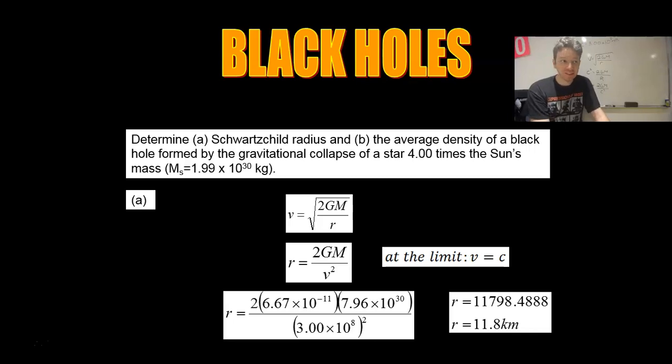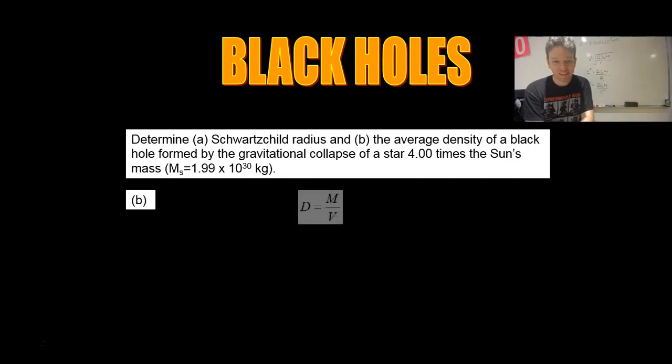I mean, if you were to shrink the Earth to the size of a penny, it would be a black hole. So the Earth, there's no way to actually do that, but if it were somehow shrunk to the size of a penny, it would be a black hole the size of a penny. So black holes need to be incredibly small. But of course, we do have supermassive black holes, which are located at the center of galaxies. In fact, our own sun orbits around the supermassive black hole for the Milky Way. Don't worry, we're in like the suburbs of our galaxy. We're not downtown, so don't worry about it.